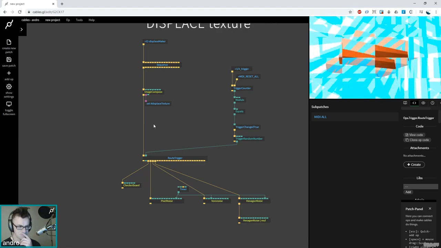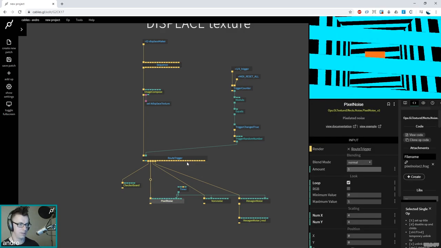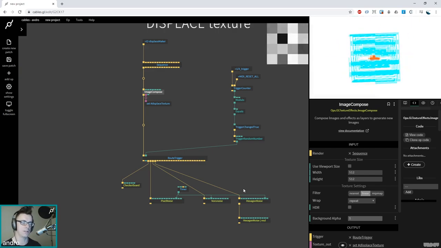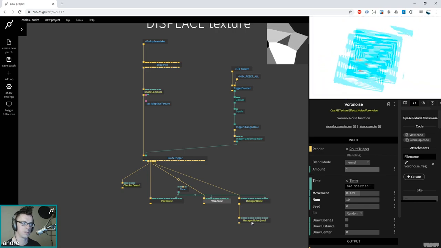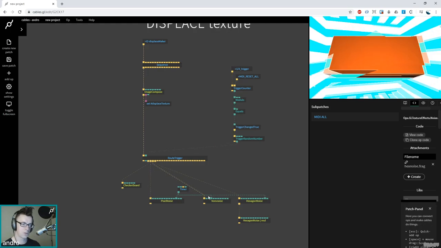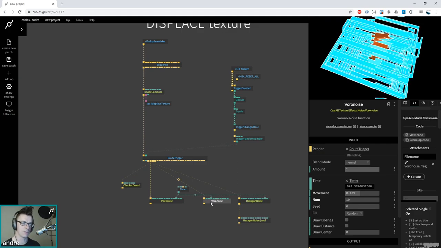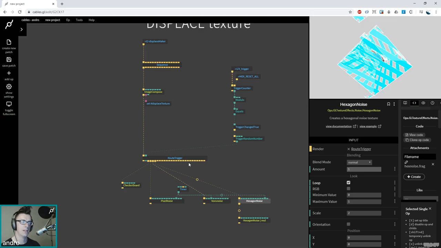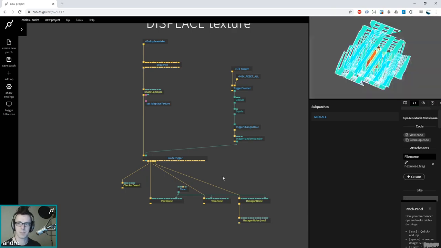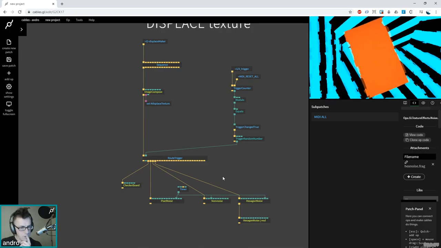So, to get back to the question, the amount of gradients. Well, I assume with gradients, you mean these things here. We've got a lot, and you've got to imagine you can combine these, right? We could get the Voronoi's and we could plug this in there. And if it's not being controlled by the main loop trigger right now, if this isn't getting a trigger, it's not rendering, it's not using resources. It's the same here. So this root trigger is a really cool way to swap from one means to another, basically. I hope that answers your question.